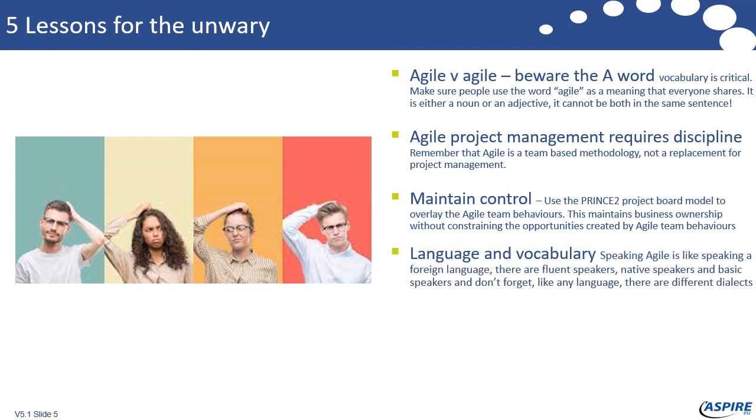So language and vocabulary is another real big one to be careful of, all right? It really is easy to get caught up in a smokescreen of abbreviations and new words and get really, really confused about what's going on, particularly if you've got the agile enthusiasts, or as one other client called them, the agilistas, who only want to talk agile. They don't want to talk business vocabulary anymore. They don't want to talk your old-fashioned project vocabulary, but this is the road to absolute failure.